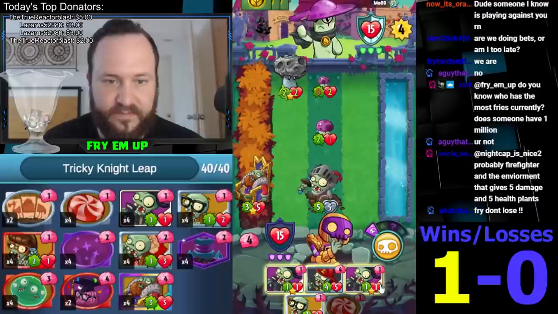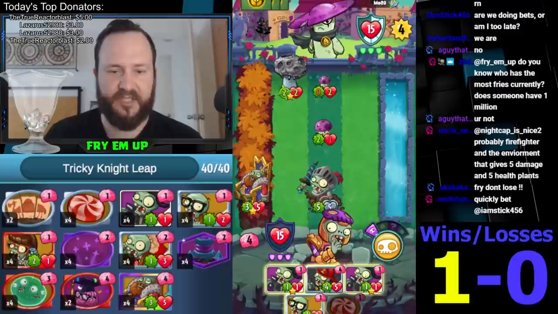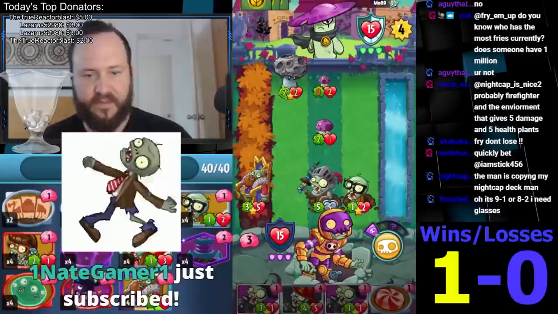Should I play Middle Manager instead of one of the paparazzis here? One of the paparazzis can only end up being a 2-2, right? So let's play Middle Manager. We need a leap! We need a leap!